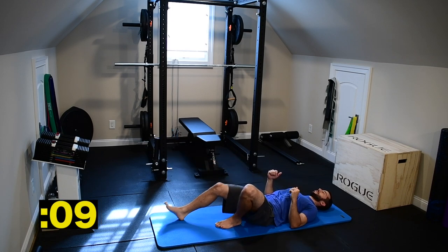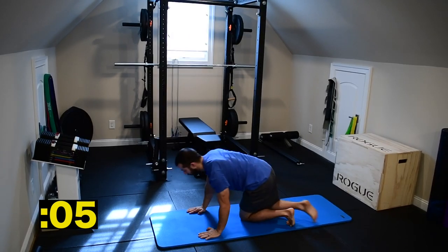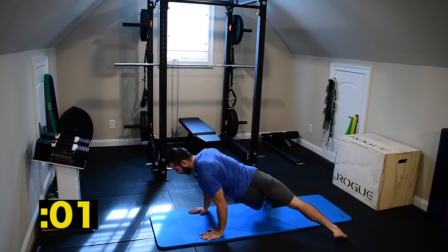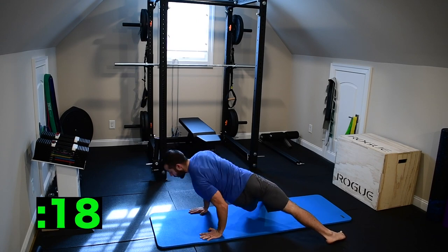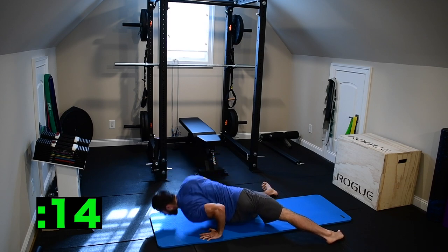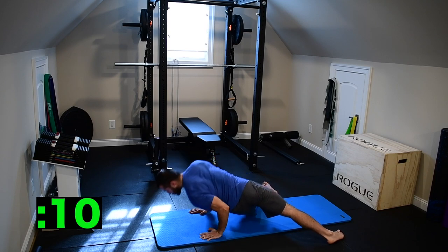And rest 10 seconds. We're going back to that split stance push-up. Take that left leg out front, squeeze those glutes. Ready? Here we go. Lower in, shoulder blades down and back on your back, elbows in toward the rib cage, especially that back elbow. It's gonna feel like it's right up against your body.